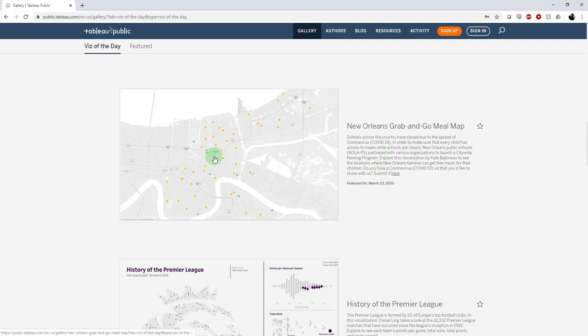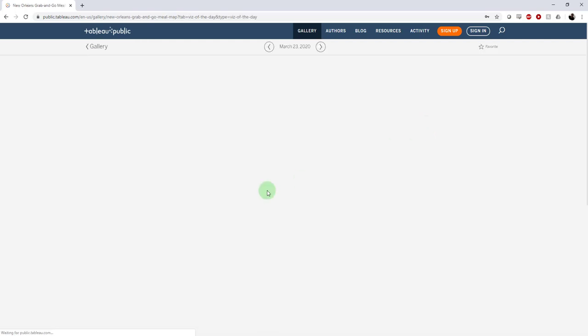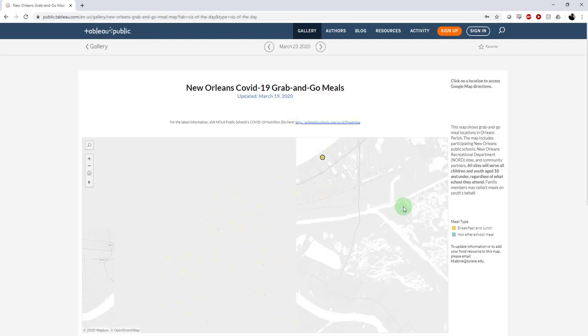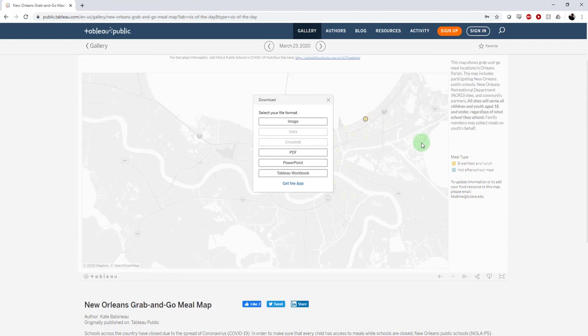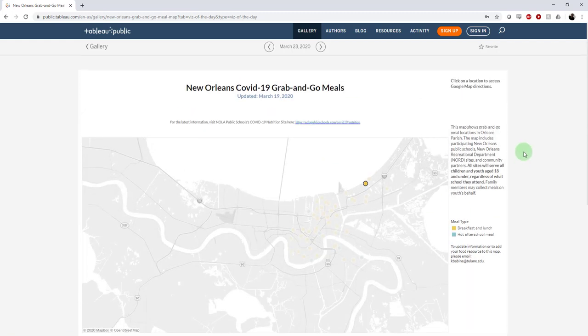So it's a great means of you to find some professional quality work, and the nice thing is that it's all open sourced. So you wouldn't really want to have your work data posted to here, because then anybody could come in and download your dashboard, download the workbook, and then they'd be able to take the data that sits behind it. So it's not good for that, but what it is good for is finding something that's perfect and professional quality and then trying to emulate it or reverse engineer it. All right, so that's Tableau Public right here.